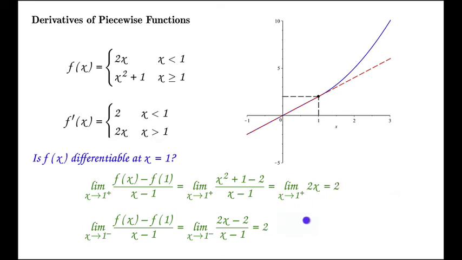So we have a 2 from both places. That means yes this function is differentiable. And in our rule for the derivative we can include the greater than or equal to 1 here. That is it is differentiable at 1. So we can actually say that f prime of x is equal to 2 for x less than 1. And 2x for x greater than or equal to 1. Because in this case it's differentiable.